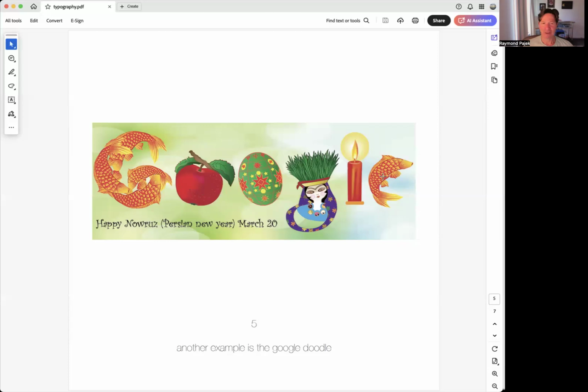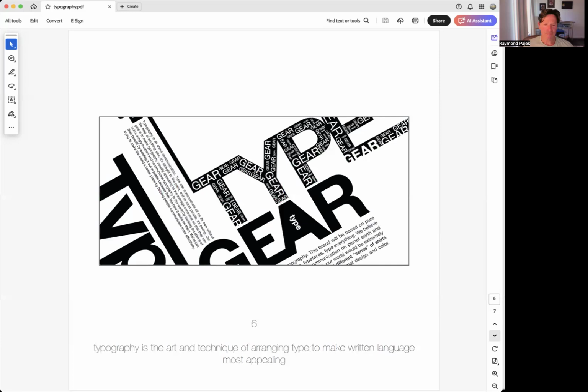And it's very abstract because like with the koi here, used as the E and also as the G, you know, the viewer understands obviously what this is by context, and so they can figure that out pretty easily that it's Google.